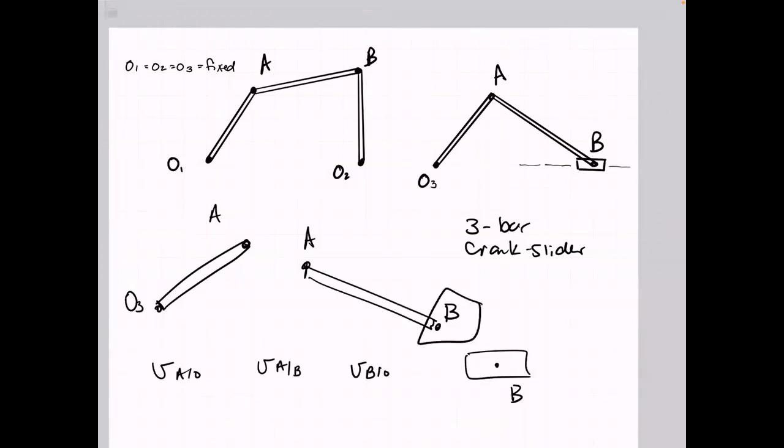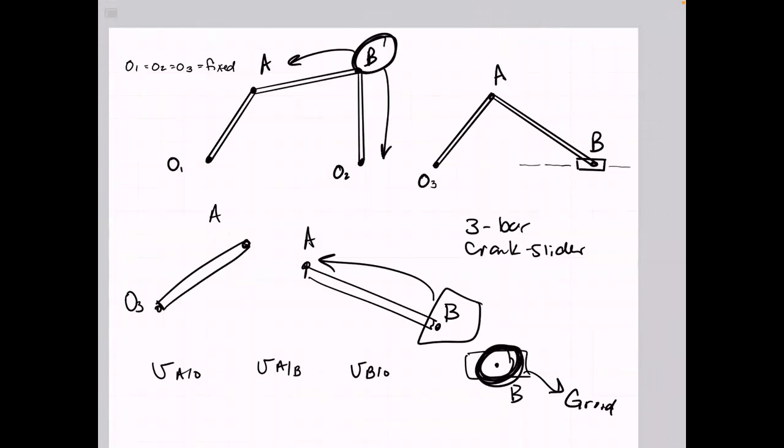The velocity of B here is connected to A because it is on the rigid body AB. The velocity of B on the slider is relative to the ground. Just like up here, this point B could be connected to A. If you're looking at the rigid body AB, it could also be connected to O2 if you're relating this velocity to the ground. So be sure that you still include all the variables that are required.